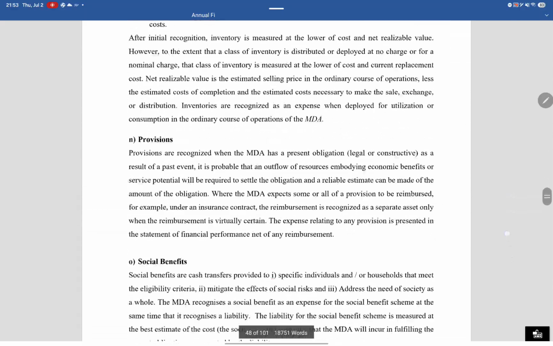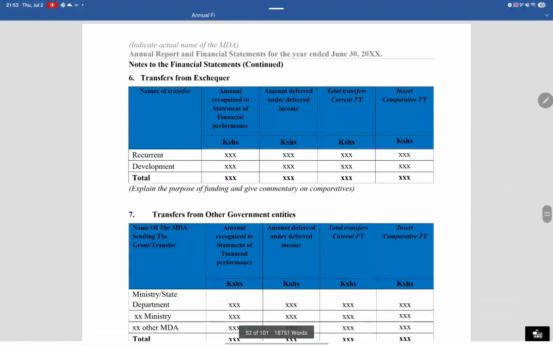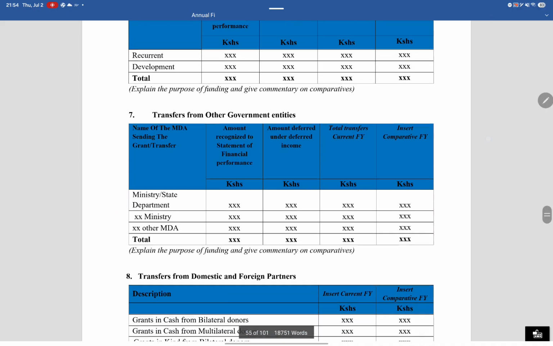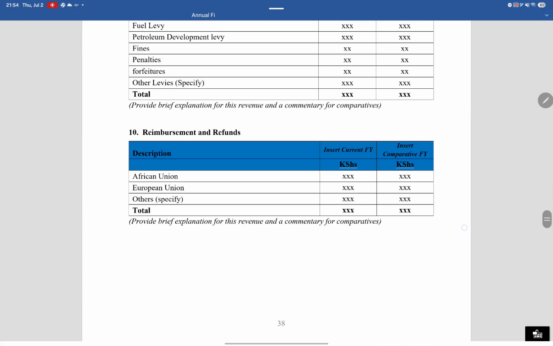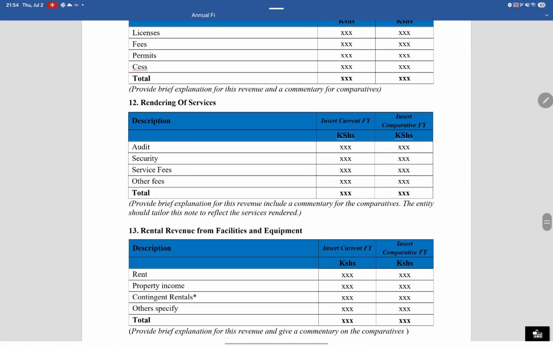Then on the notes, this time round we should be very keen, even though there is the addition of inventory, the notes have expanded. This one is like before, no major changes. Then this one is more like before: reimbursements and refunds, licenses.